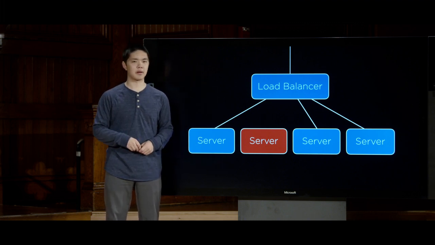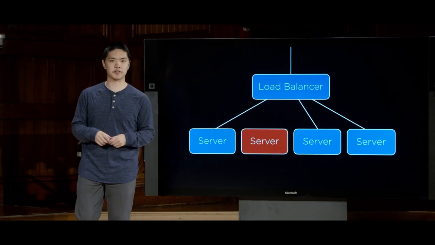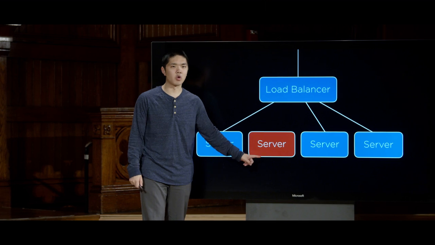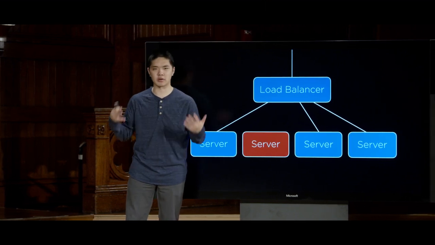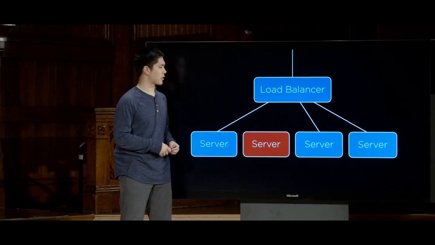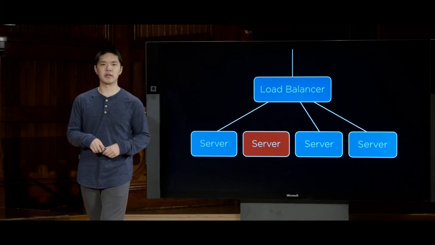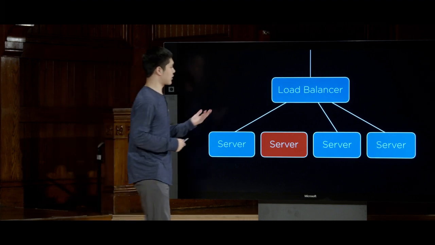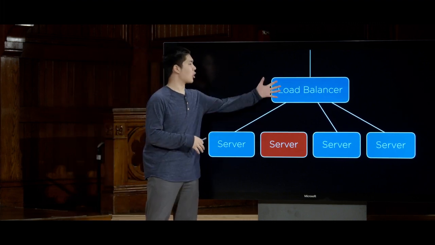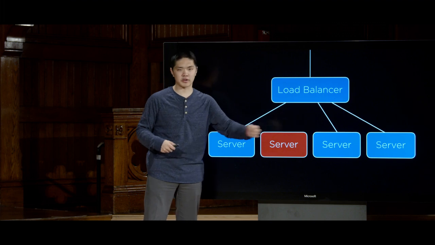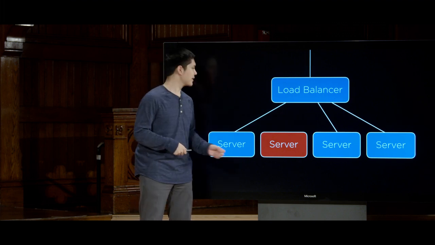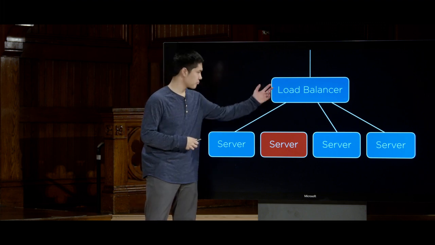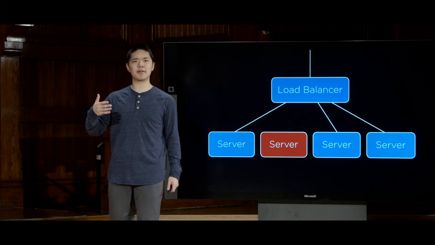3 servers instead. Now, there's an interesting question there as well, which is how does the load balancer know that this server is no longer responding, that for some reason it's had some sort of error, that it's not able to process requests appropriately? Well, there are multiple ways you can do this, but one of the most common is what's simply known as a heartbeat, where effectively, every so often, every some number of seconds, the load balancer pings all of the servers, just sends a quick request to all of the servers, and all of the servers are supposed to respond back.